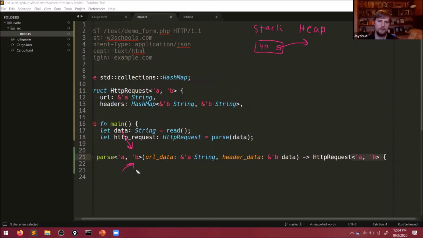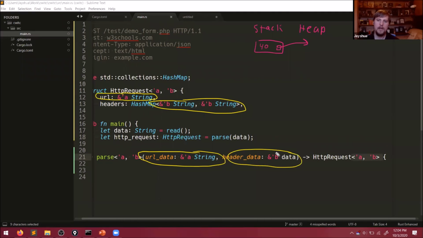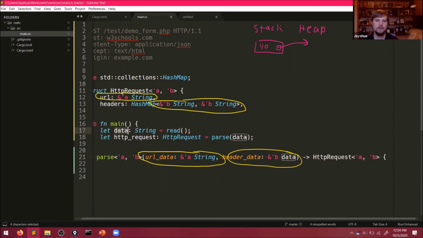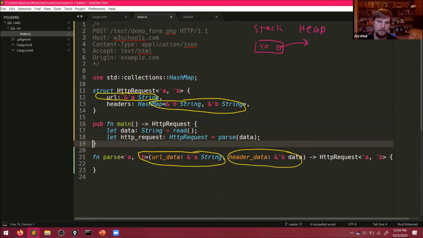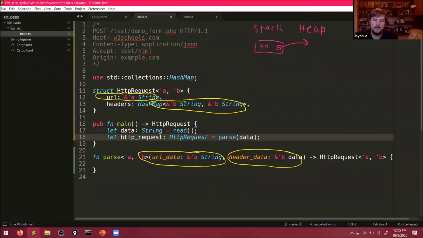So what we just told Rust is that this reference is the same as this data on the heap, and these references are the same as this data on the heap. And that allows Rust to keep track of when you can and cannot use data and when it needs to be freed, and prevents us from writing code which would allow this data to be deallocated before the HTTP request does. So if we try and return the HTTP request from main like this, it won't allow this code to compile because the data is going to be deallocated at the end of main, which happens down here. And then we're returning references to memory on the heap that have been deallocated. And that's basically ownership and lifetimes.